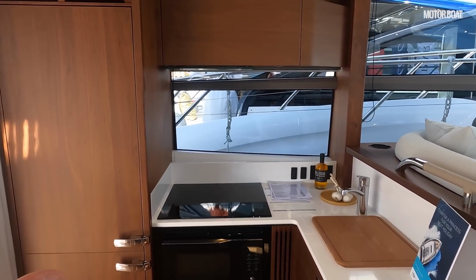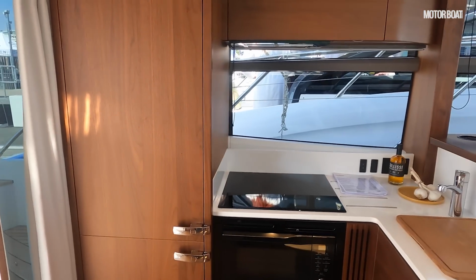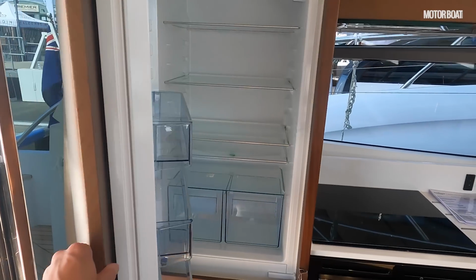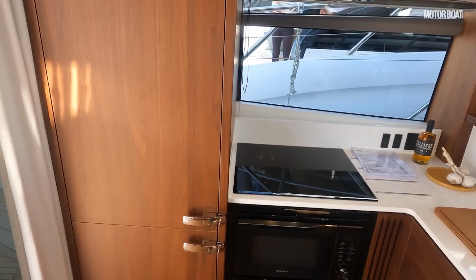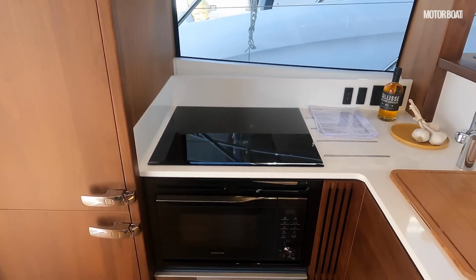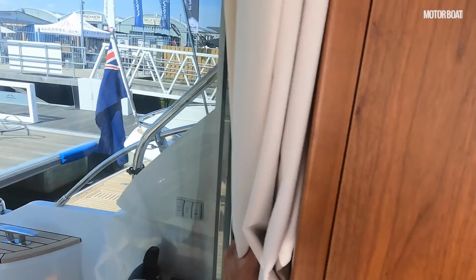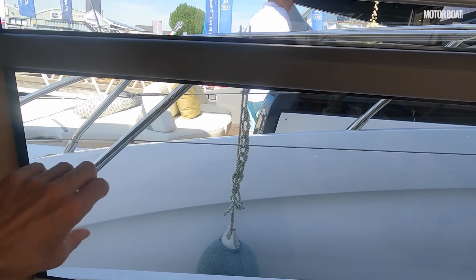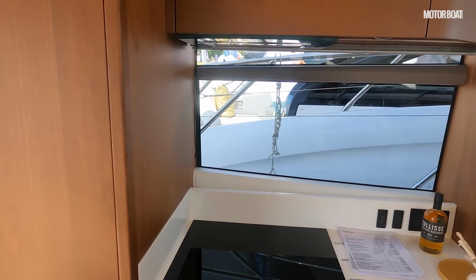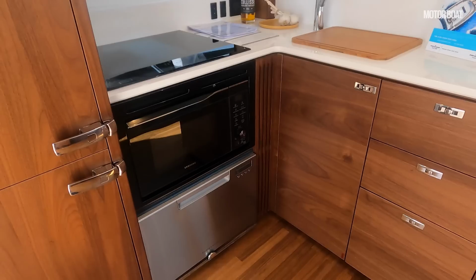And here on this particular model we have a huge, almost American style fridge freezer, full height, huge capacity. You can, if you like, have a lower fridge and extend the work surface right aft here, and that of course opens up windows aft for extra visibility, and also this port window on the side goes all the way aft too. It's just a matter of which you prefer, but the quality here is every bit as good as you'd expect.